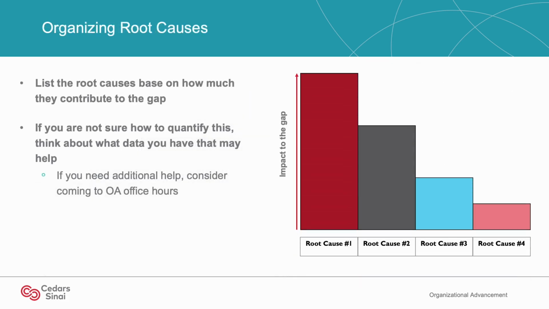In the last step, you identified the root causes that are contributing to the problem. Now you need to prioritize them based on how much they contribute to the gap. In order to make that determination, you need to use data that you have collected and analyzed in your current state assessment to know how much each root cause contributes to the gap. So definitely leverage data from Tableau or tallies that you may have used. And if you don't have sufficient data to quantify the contribution of each root cause, go back and gather that data.